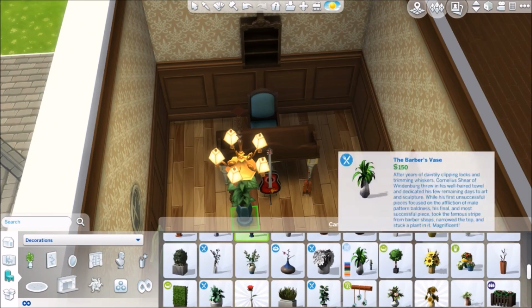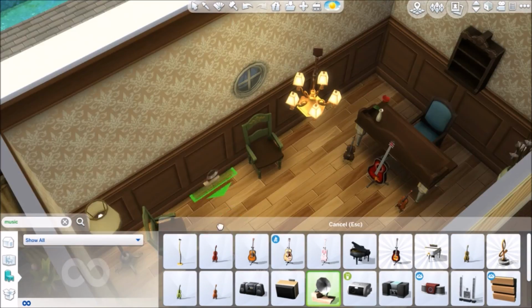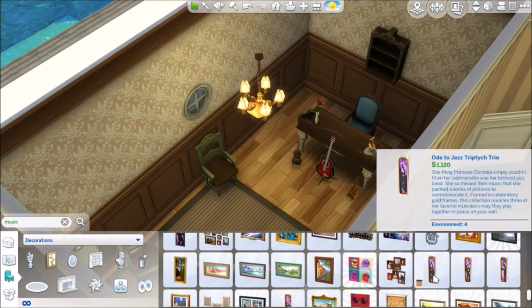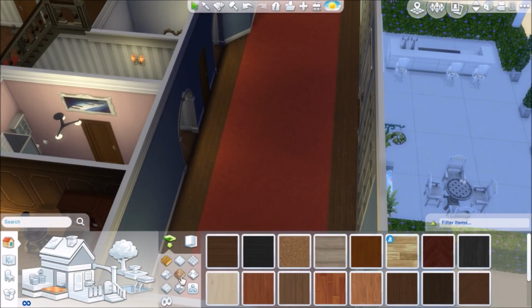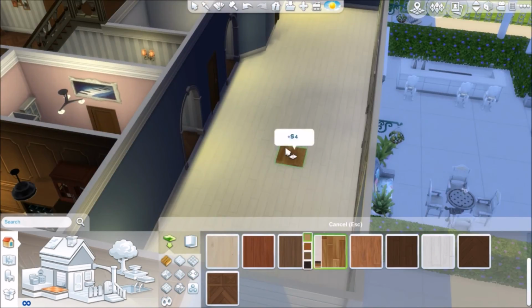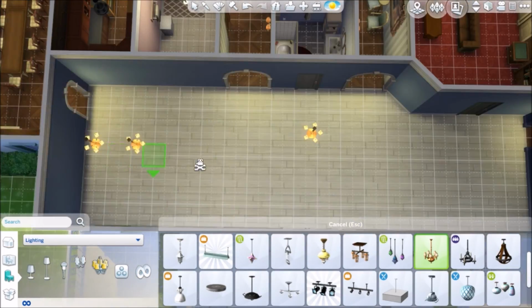Alright, adding in some chairs and decorative items. And I did use the sugar skull rack there. I thought it was really cool looking with the dark wood, so I thought I would use that. I think it's free in the patch, so hopefully it's not a pain in the ass to get that, or a pain in the tush to get that.